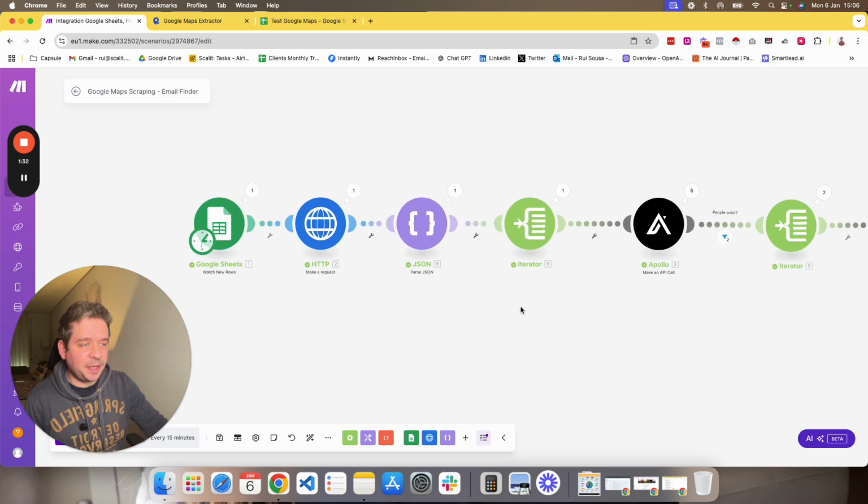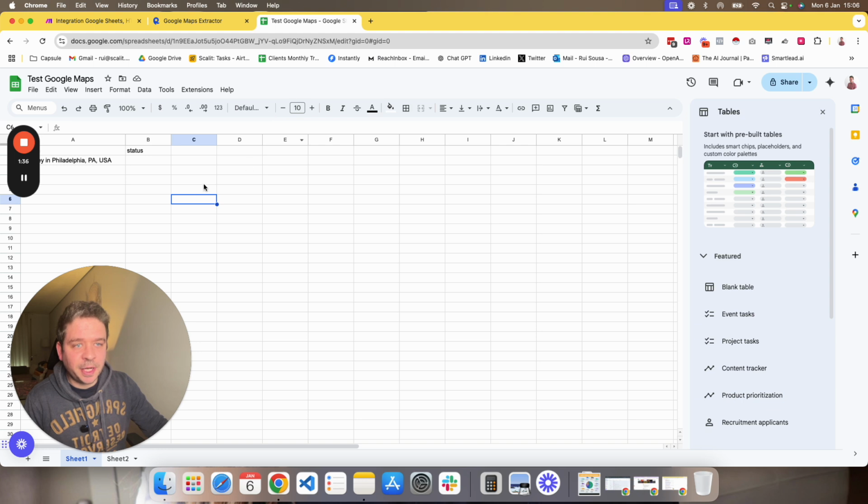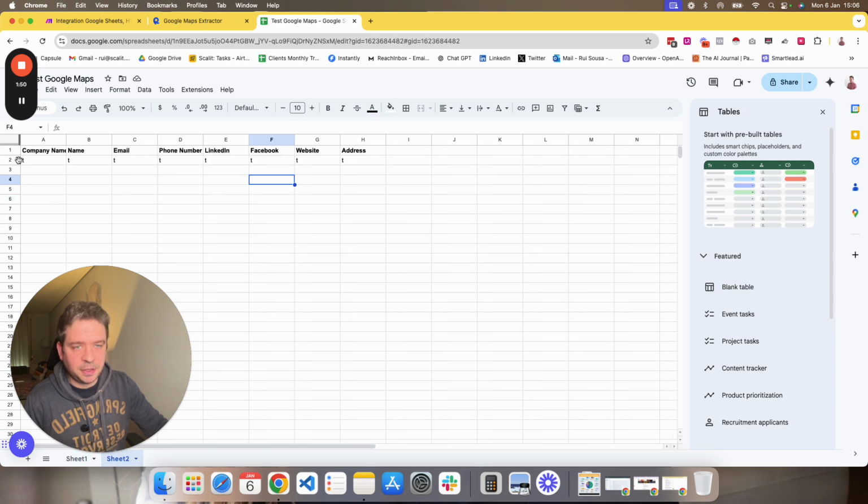Okay. So basically, what happened here, and I'll go one by one for you guys to see it. We will use a Google spreadsheet, and you can see here we have two parts. One is just the query part. Let me just push here so you guys can see it. We will have a search term and a status, and then you can have a sheet here with all the information of the company that we will grab. Again, this is totally dynamic. You can put whatever you want, and I'll show you how to change these later in the video.